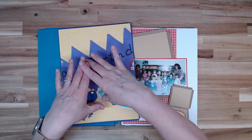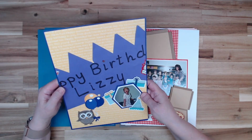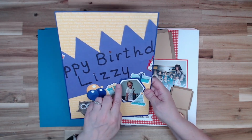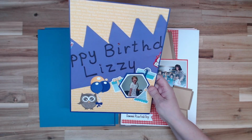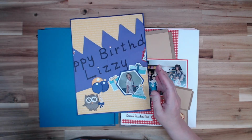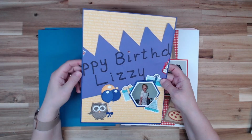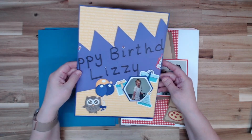And I just took the crown and put it across and cut it to fit. That's all I did. There was stickers here and there on it. I didn't care. I just thought it would look okay. And I wanted to make sure that I used the new, what is this new purple color? I did not get the ink on it. So I'm going to go and look here, Royal. So I'm using the Royal color as the background and for the balloons and this bow and her picture.